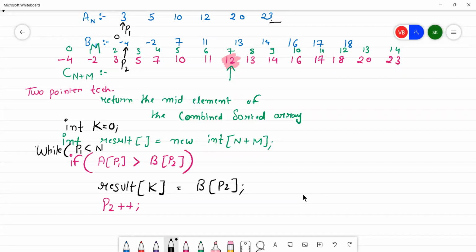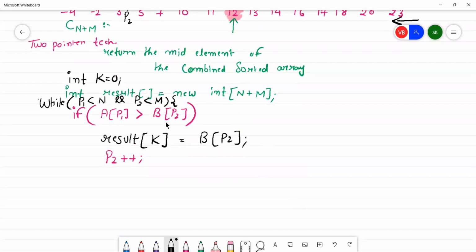That means it is less than the length of this particular array, and P2 is less than the length of this particular array, that is M. If one of the conditions fails, that is if P1 gets completed or if P2 gets completed, we need to get out of the particular loop. Is it clear, Vishnu? Okay. Yes, that's great.